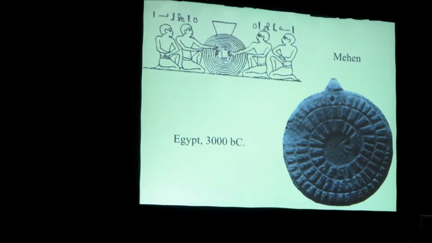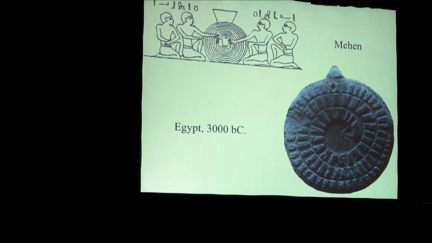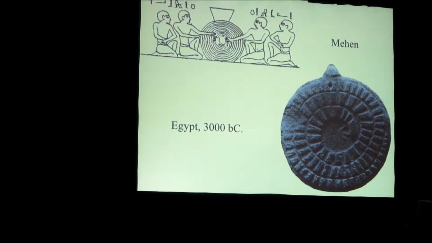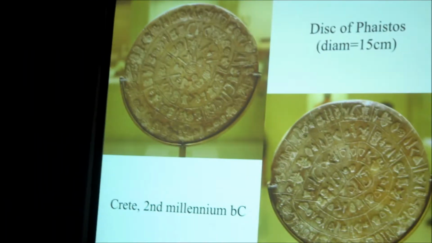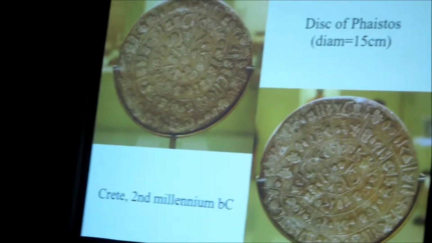Okay. Now I would like to show you another example of a game, like the goose game. The history is long. Even in Egypt they had this kind of game that is just a path. You throw a die and you move on, and whoever reaches the end wins. This is a big mystery still. We don't know if this is a game or not. It's 4,000 years old. It's very beautiful.